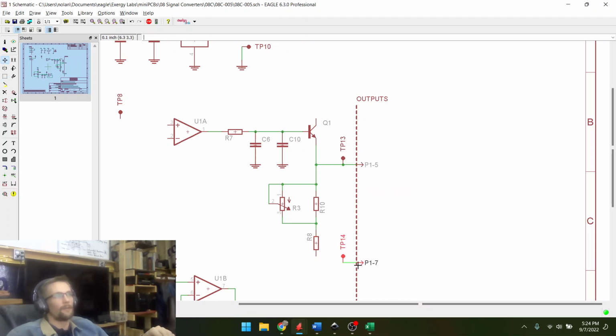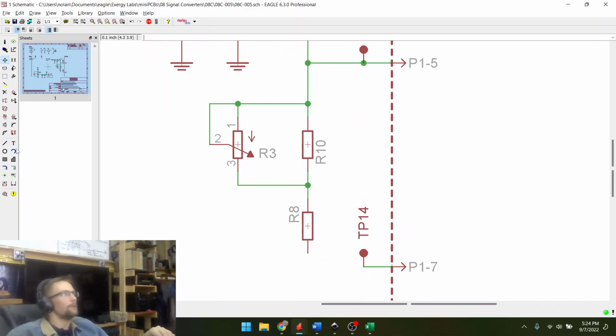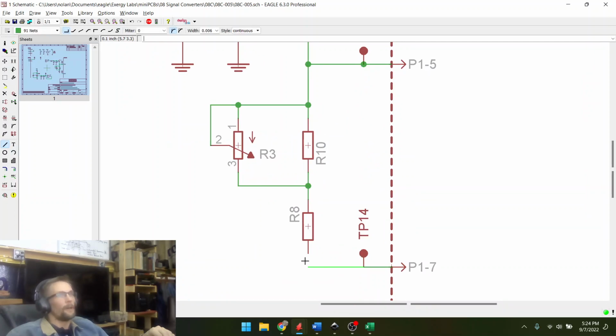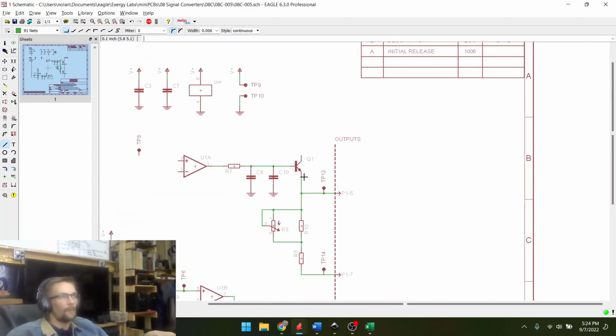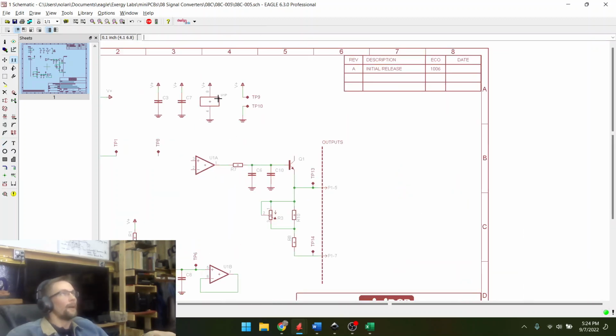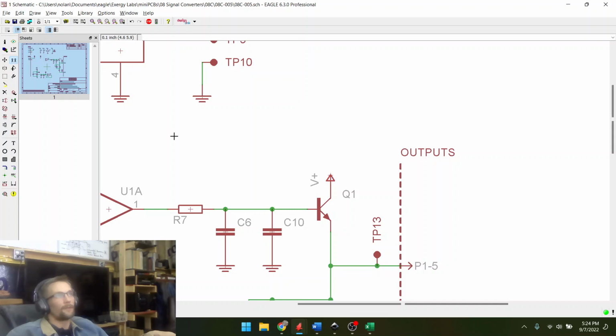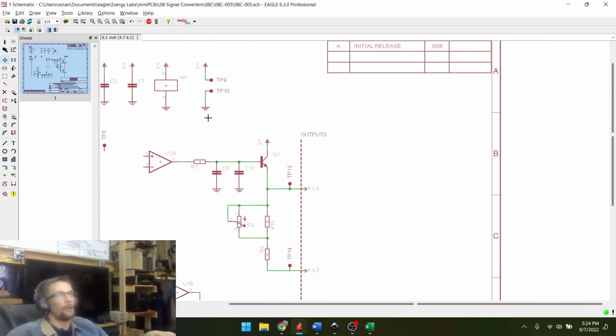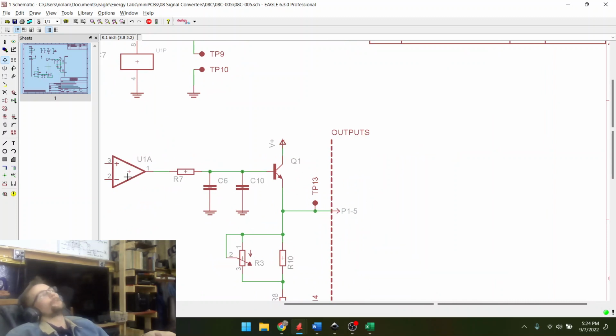All right, so like there. That's good. Now there. Okay, so this is what's going on. So we got power, V plus, right there. Bam. Okay. So this op amp is going to drive this transistor to turn on.